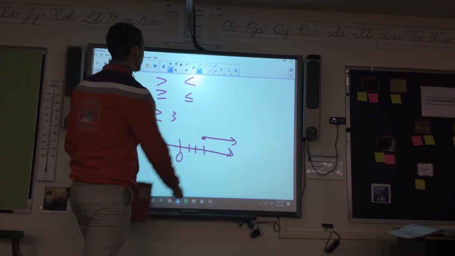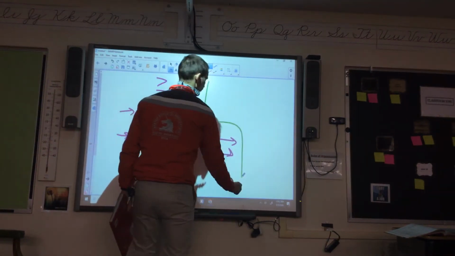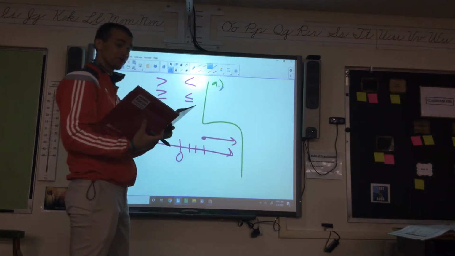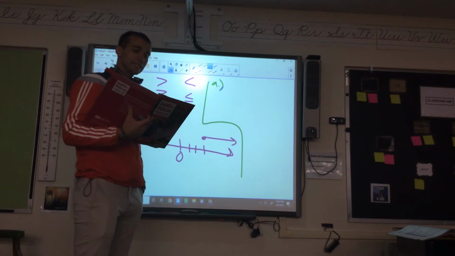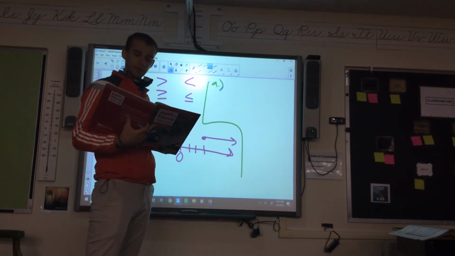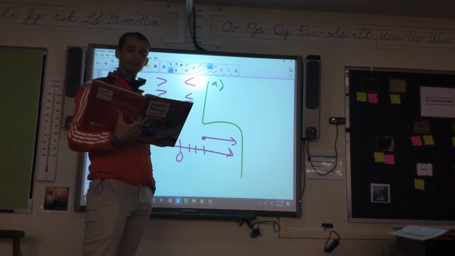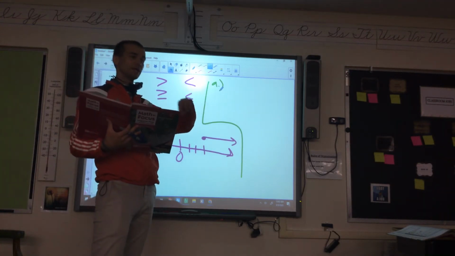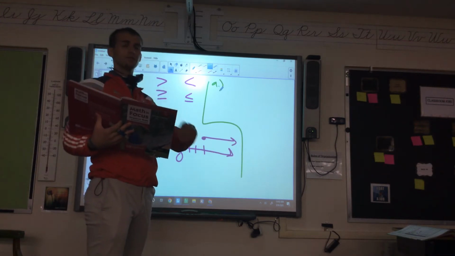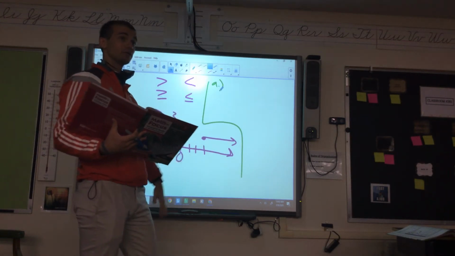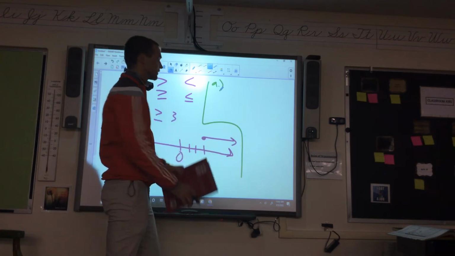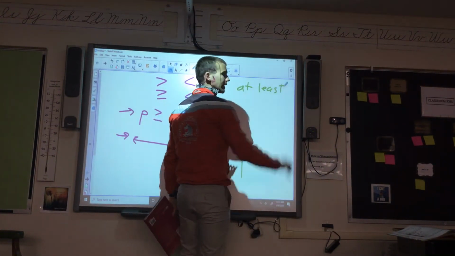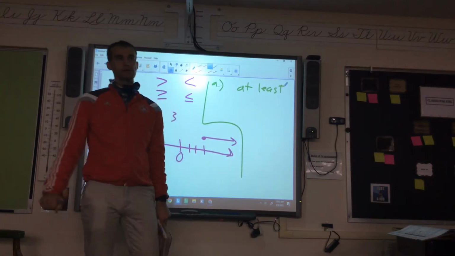If you're looking on A, this is on page 25. Yelena, what a great name, Yelena, or Elena, I don't know. Needs at least 7 feet of ribbon for her craft. So if you guys go back to that page where you wrote down all the different things like this, at least would have been one of the things on there. Go back to that page, find at least. What does at least mean?